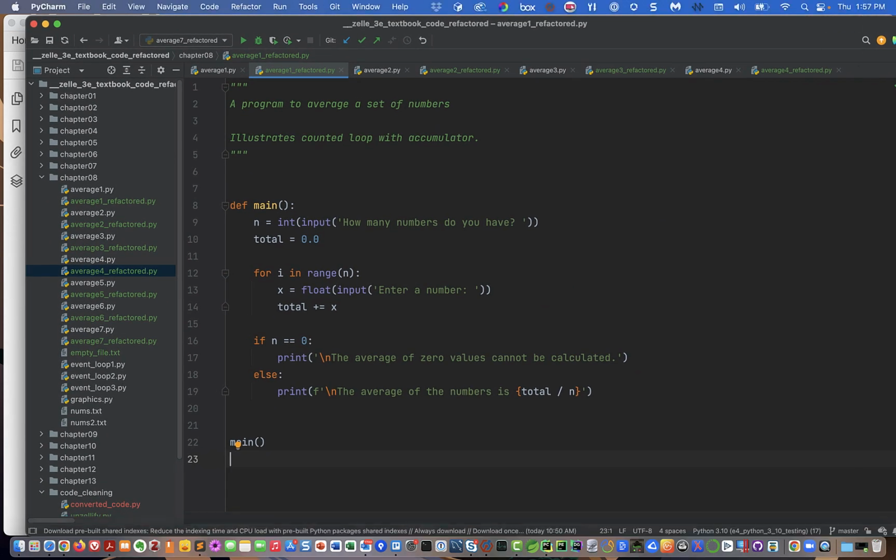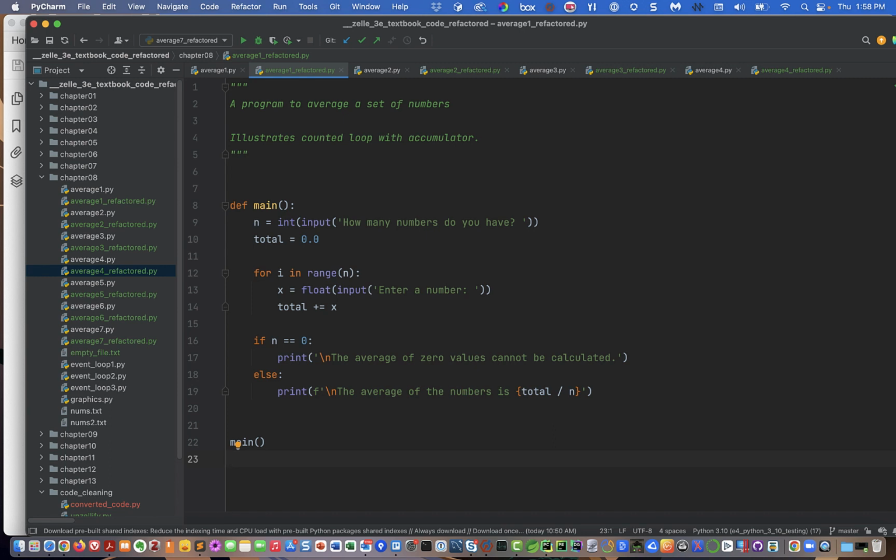So as you can see, this program is a little wider. Some of the names are a little bit longer. This program is a little bit longer, but this is our kind of standard of coding. It's our standard of care that we're going to have. One other thing that we've done here at the bottom is that we check if n equals 0, because if it is, we don't want to divide by 0.